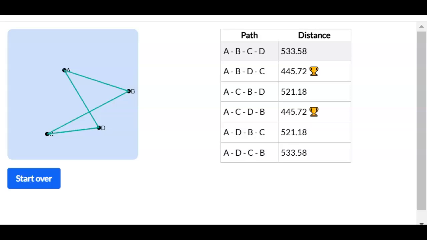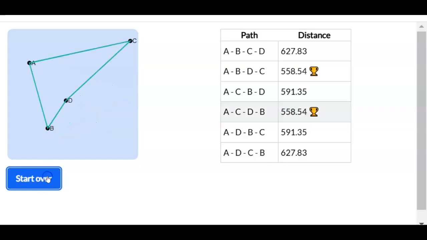Here's an example of what our computer is doing. If I give it 4 different destinations, A, B, C, and D, the computer is going to check each of those paths, all the different combinations or permutations of the directions that you can go or the stops you can make in different orders. It's going to calculate all of them, and then it's going to find the best path. Now you'll notice here we have 2 that are the best path, and they just happen to be the reverse order of each other, so they look the same.